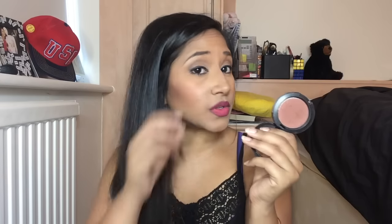What I've been using for contour recently, I've actually been using the Sweet as Cocoa as contour. I used to use this as blush all the time, and then realised actually my cheeks could be contoured with it as well, so I tend to use it on the back part of my contour, and then the Breath of Plum goes there, and then I do the same on this.